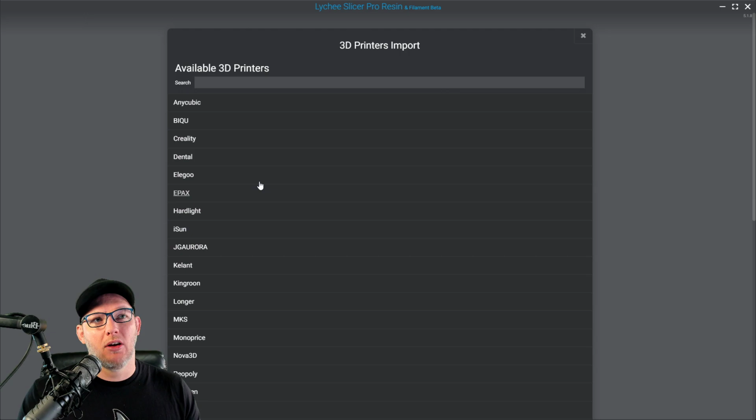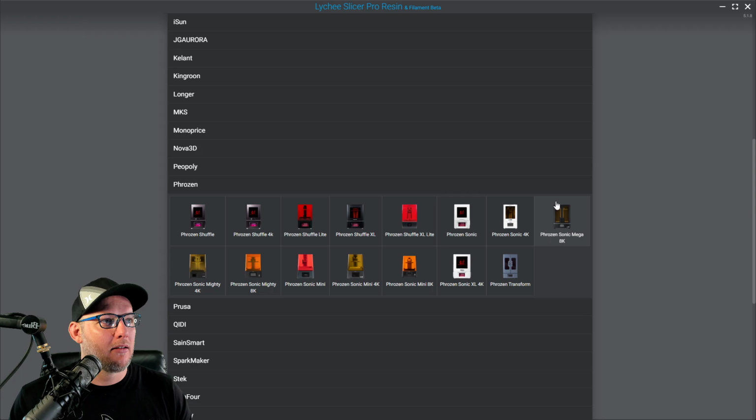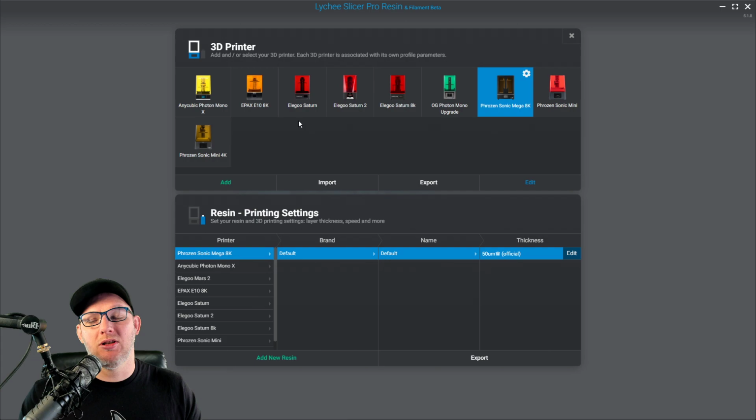So let's say I am going to buy the, I don't know, what do I want? Okay, here. I was looking recently at the Mega. I don't know if the Mega's on here. Mega, here we go. The Frozen Sonic Mega 8K. Let's say that I was able to just purchase that printer. Exciting for me. And I'm ready to get started. So first things first, it's going to load in here. It might be the only one. It might be one of many.